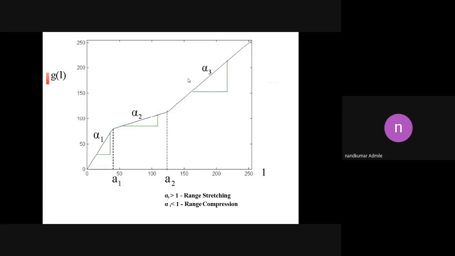we can consider all the pixels in the range from 0 to 50. That's why we consider some intervals, that is 0 to A1. So if all the pixels in the image are between 0 to 50, how will the image look, and how can we calculate its contrast stretching? Again, there is a second slope, from A1 to A2. In this case, we can consider the pixels from 50 to nearby 125. So in that case, how will the image look?